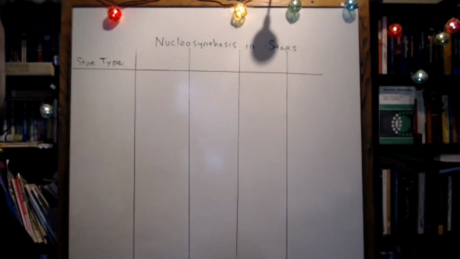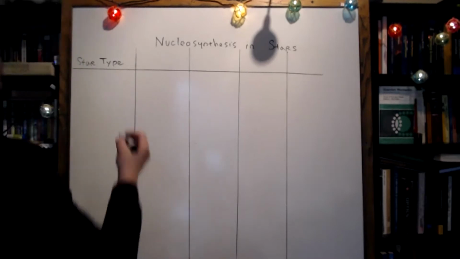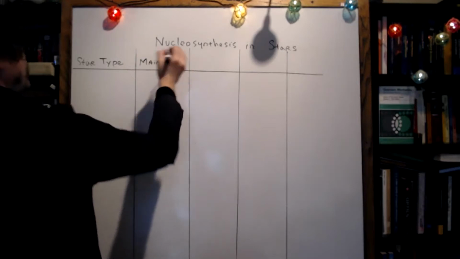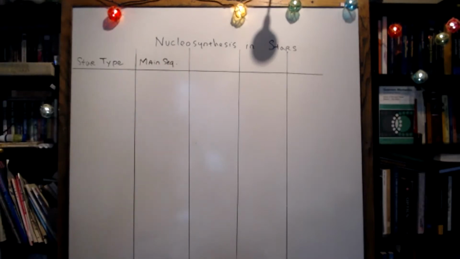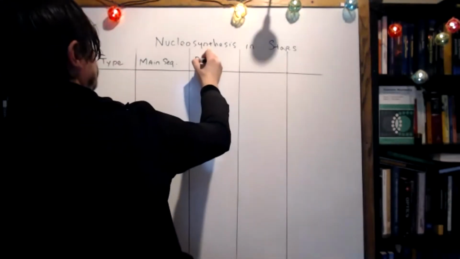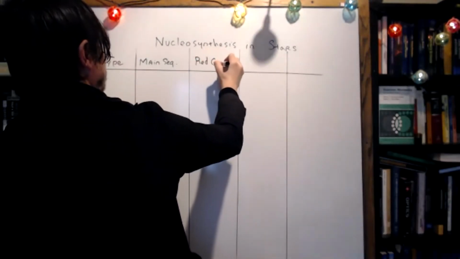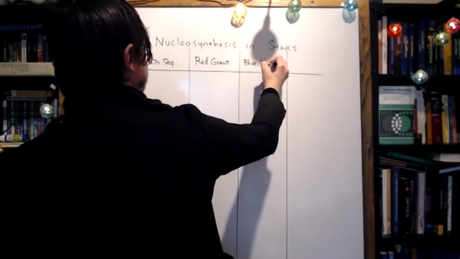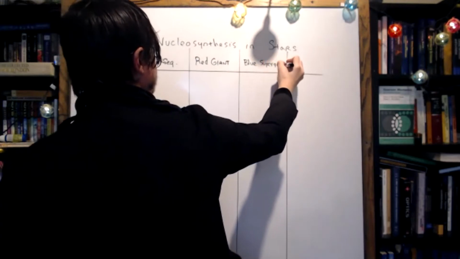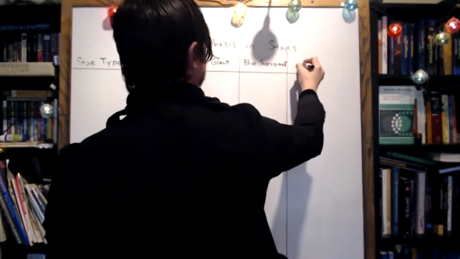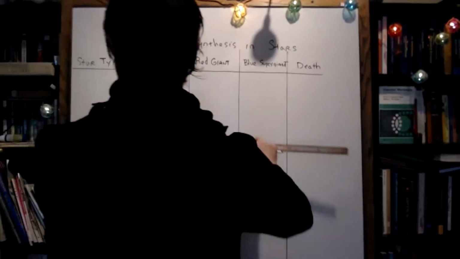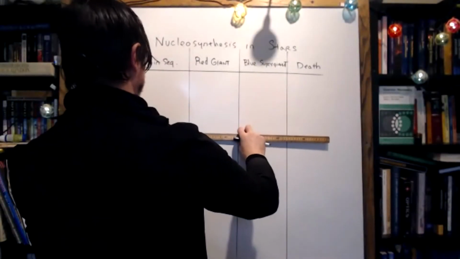What we're going to be trying to do today is contrast the type of fusion a star does during its main sequence evolution with what happens in later stages when a star turns into a red giant, in some cases a blue supergiant, and then lastly, this will take us past our lecture in relativity, but we'll talk about the death throes of a star as well. And we'd like to compare our 3 types of star.